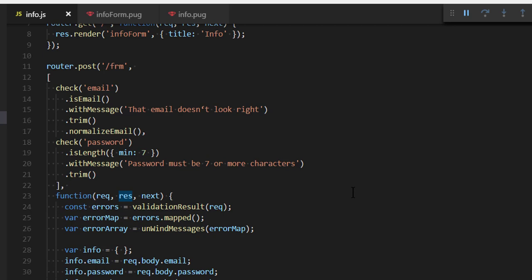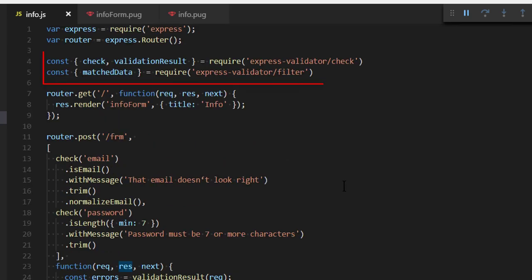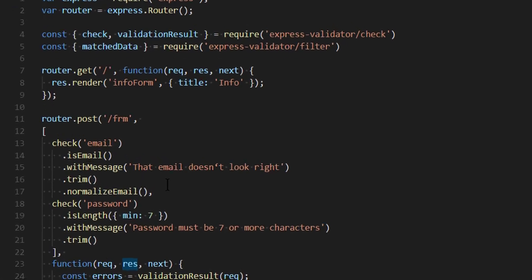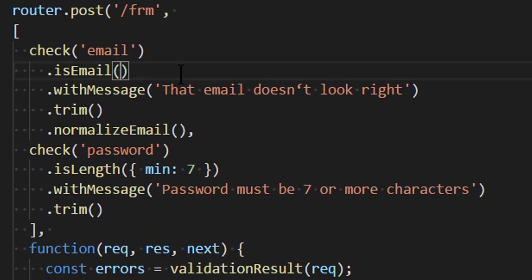In this case, we're doing a little bit of express-validator magic, by having it look at the element email and then applying a bunch of validator pre-made checks and transforms to it. There's a check that is email that sets an error state on this element if the element's not an email, if it's not well formed. If it isn't, then it will emit this message, and we'll show you how that works. We have a couple of transforms too. We're trimming, which is getting rid of the white space in front and back, and normalizing the email.